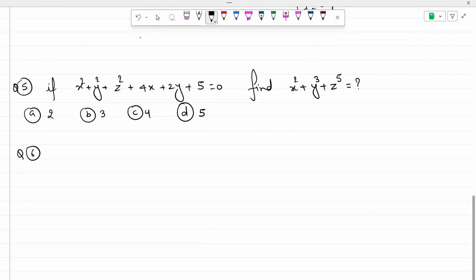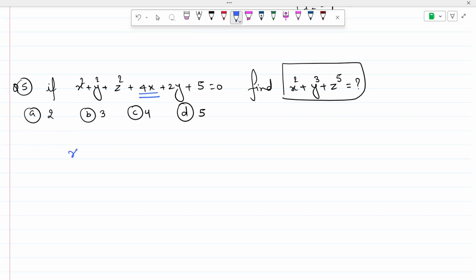So please see this question number 5. Similarly, the same thing. Now see, this time it is asking for x square, y cube, and z. So this time you cannot go with the options. So a square plus 2ab, I will take 2ab from here, right? So x square plus this 4x should be written as 2 times x into 2, isn't it? So it is a square plus 2ab. So I need this 4 additionally. Out of this 5, I have taken this 4 here, right?